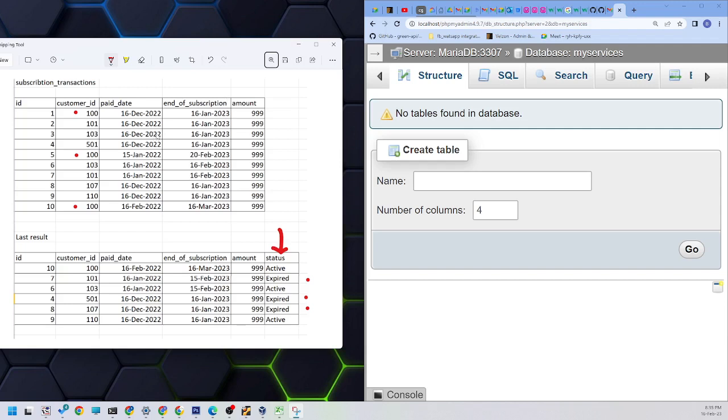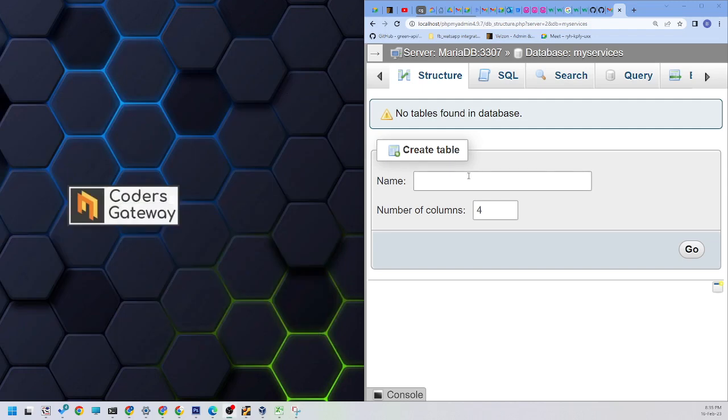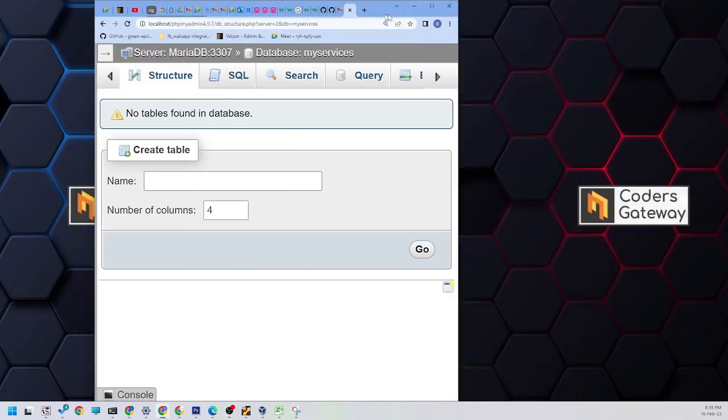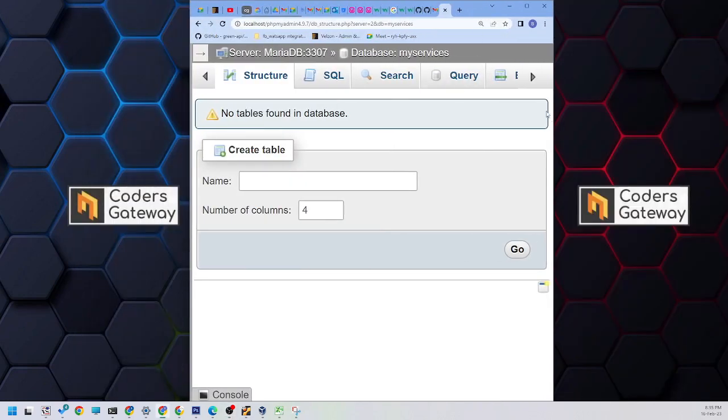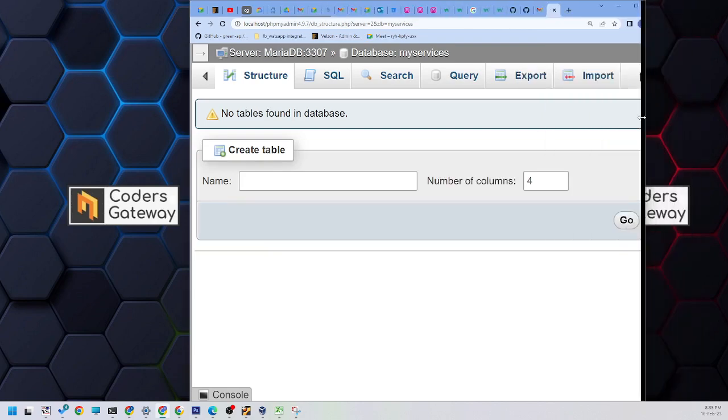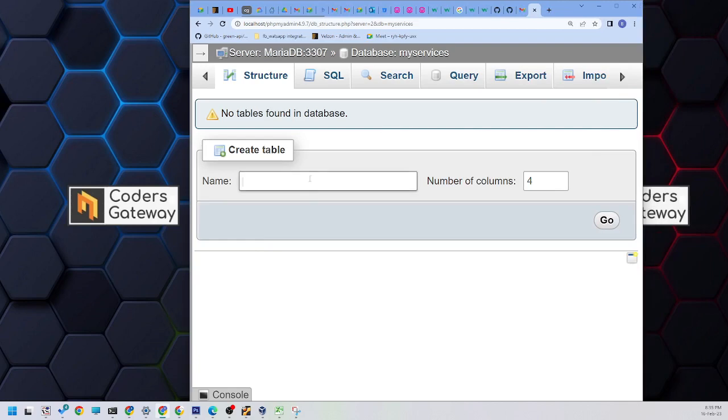If you use group by, what will happen is that the first record will always come up. Then you have to use a subquery to make sure of the last value of the end of subscription date. So it is better not to use group by in this particular condition. Here I am going to explain how to get the final result with the last entry of each customer. So let's go ahead with that.